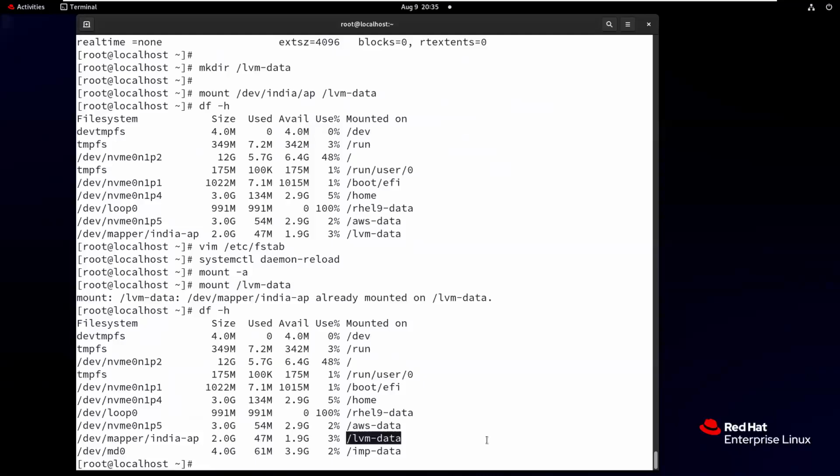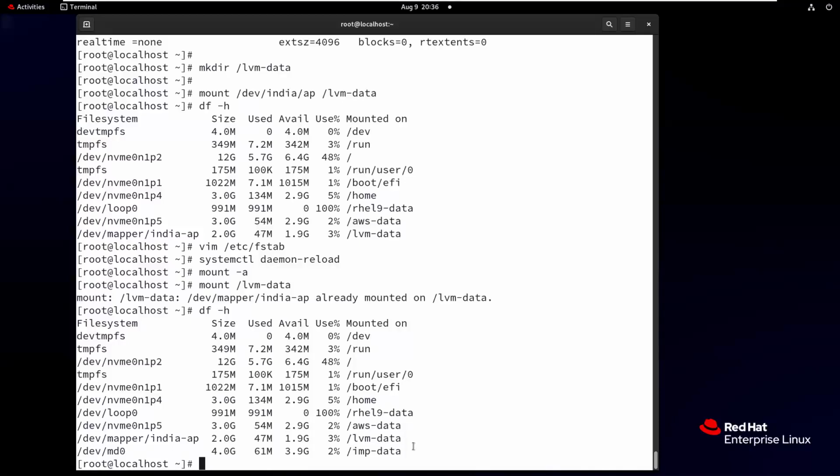So now people use this LVM data mount point. One day people ask, my mount point size is already full, so please increase the LVM data mount point size, the LVM data file system size. You got a mail, I mean this is the ticket. Please increase my mount point size from 2 GB to 5 GB, or 2 GB to 3 GB or something like that. So what does the admin do? They will first consider the work: what does the LVM data contain, and what have people stored within it. Once they verify that the data is important, they will expand the file system size. Maybe if the data is not important, they will take a backup and again provide the same size only.